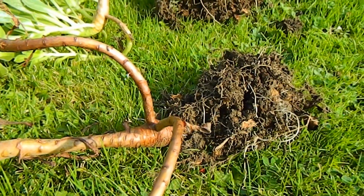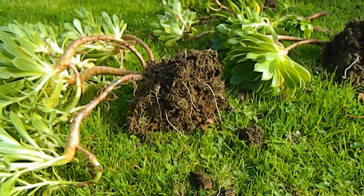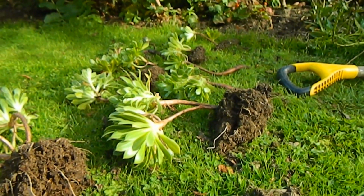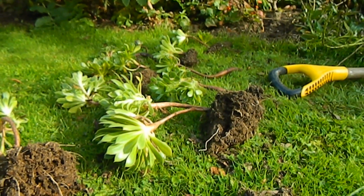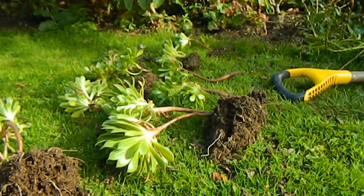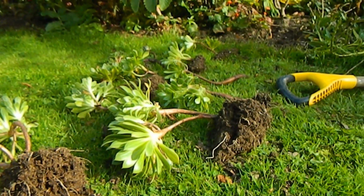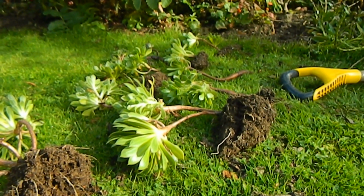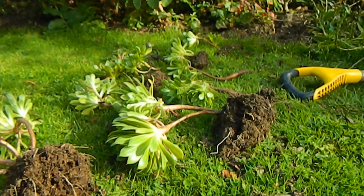Just taking a closer look here at some of the root systems that these plants have developed over the course of the summer. And it's a great way to propagate aeoniums, but you can also do it at this time of year. So, for example, just cut off a stem and plunge it in some compost in a pot in the greenhouse. Now, these things do need to be kept frost-free over winter, and I would advise not watering at all.